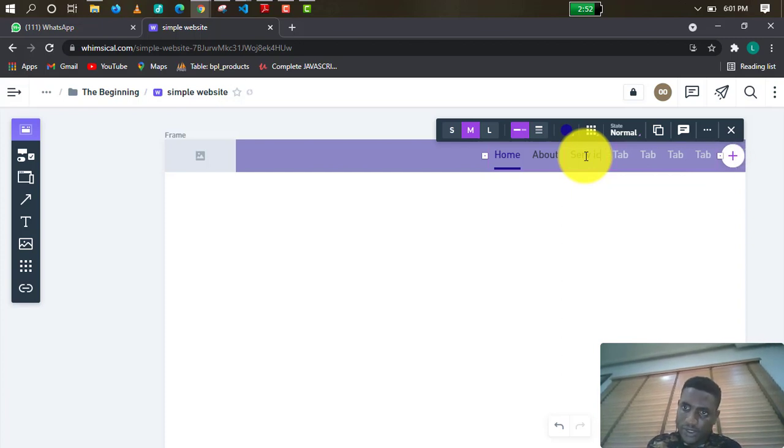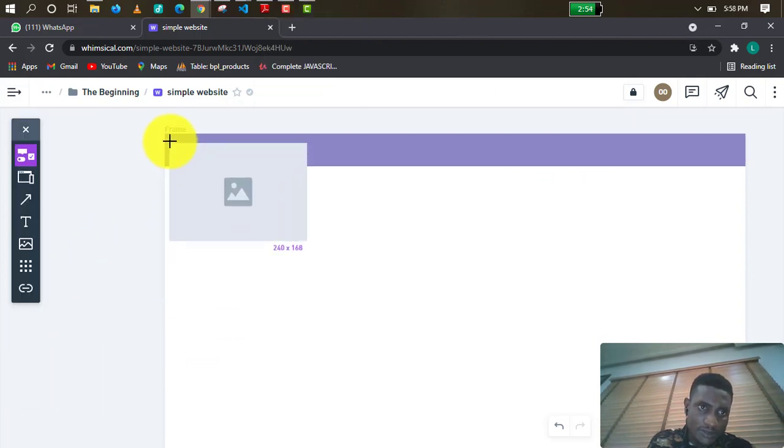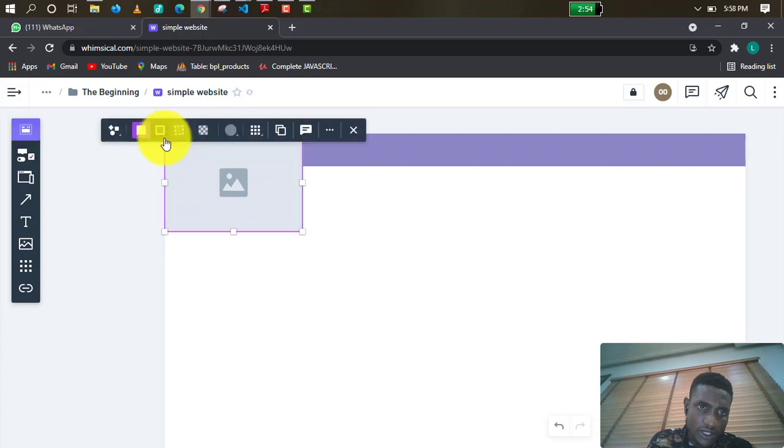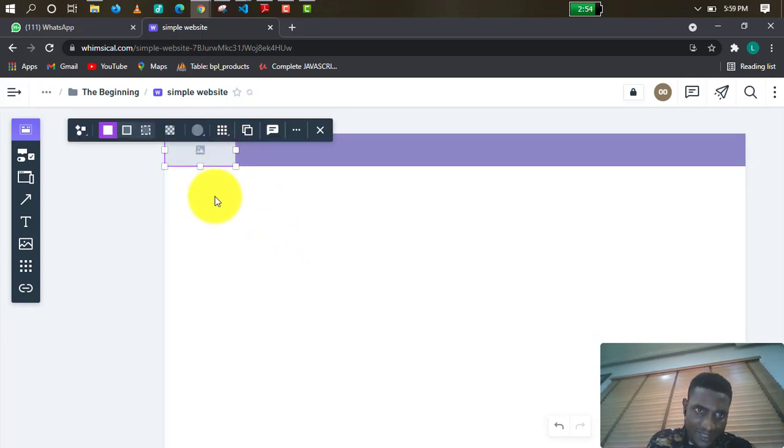Yeah, services. Let's talk about services. You can add your image there, but for the sake of this tutorial, I'm just going to do something cool. Just come down like this, just make sure it's aligned with this. That is indicating that yes, we are going to have a logo here.